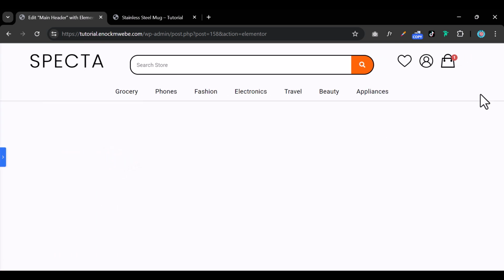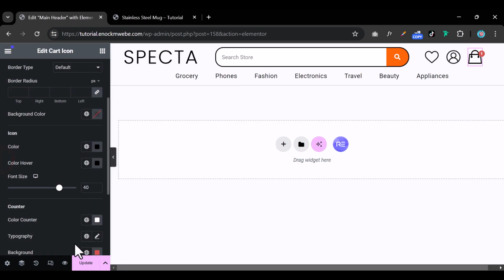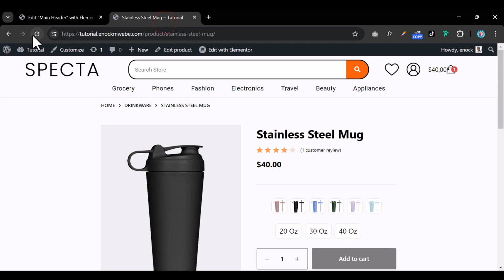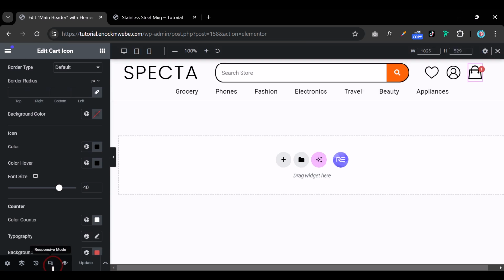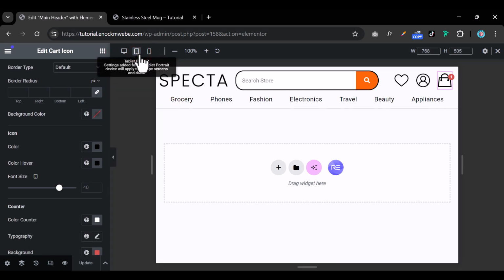Okay, so now don't mind this preview. The header doesn't look good or well aligned in the preview, but on the actual website it should, and I think that looks clean. Okay, so now guys, that is done for the desktop, but now we have to create some other headers, probably for the tablet and for the mobile.